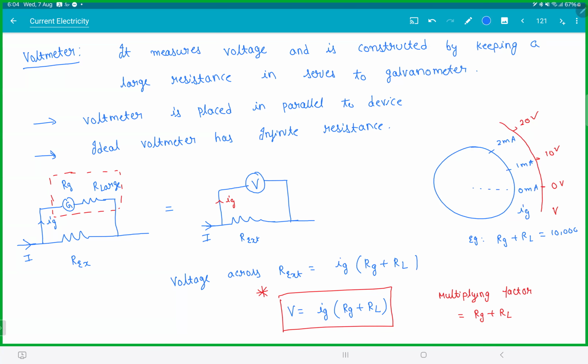Have a look at this. Like I said, the working, construction and derivations are quite easy and straightforward, but you should know how these things work. Now R large is in your hands. You can change it to whatever value you want, so the multiplying factor is adjustable. Like I said, the only device which can deflect is the galvanometer. Somehow we have to use that to manipulate and create everything else. This thing is actually measuring Ig, but it is showing you voltage. Clear with this, everyone? Do have a look at this.